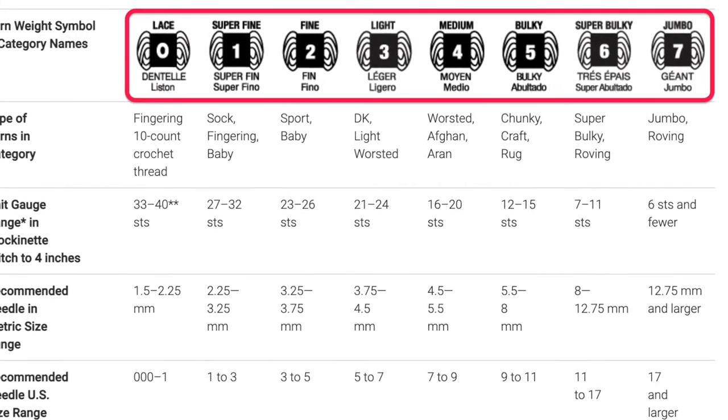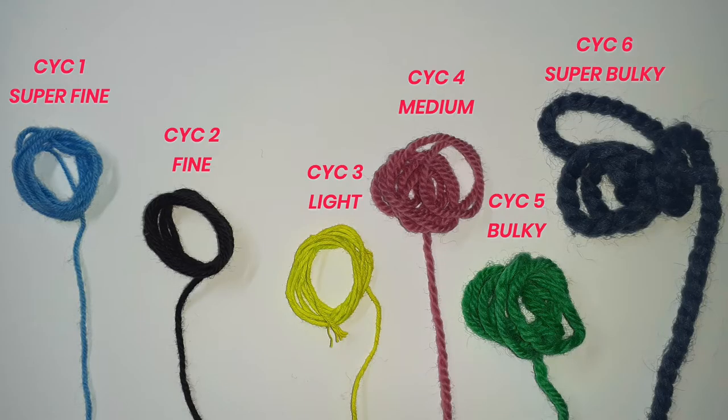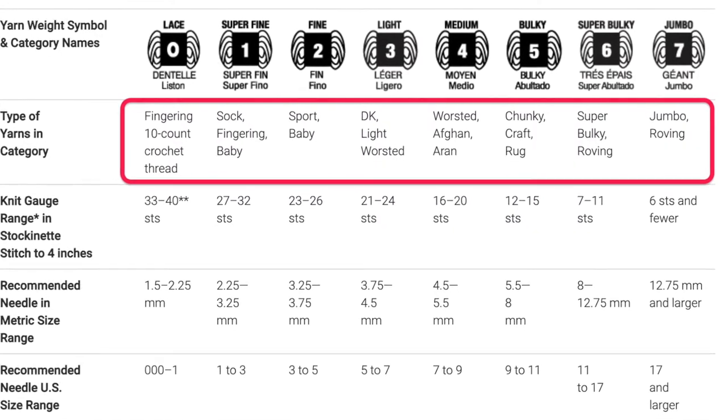Now this is where things can get a little confusing, because the third thing on the list is the weight of the yarn — and this time I'm not referring to the weight of the skein. I'm referring to the thickness of one strand of yarn, which is often called the weight of the yarn. So as a new knitter, pay attention: you have the weight of one individual skein, and then you have the actual thickness of one strand of yarn, which is also referred to as the weight. You might see the Craft Yarn Council symbols, or the label might say sock, DK, sport, worsted, or aran — those words give you a clue about where that yarn falls in the weight category.